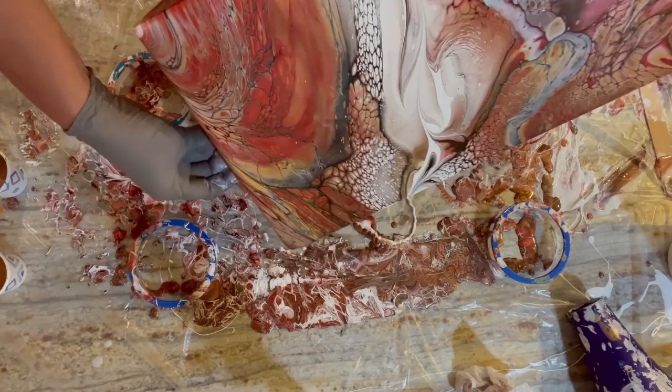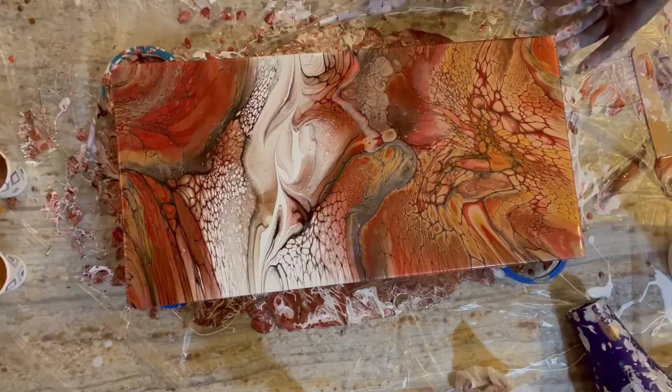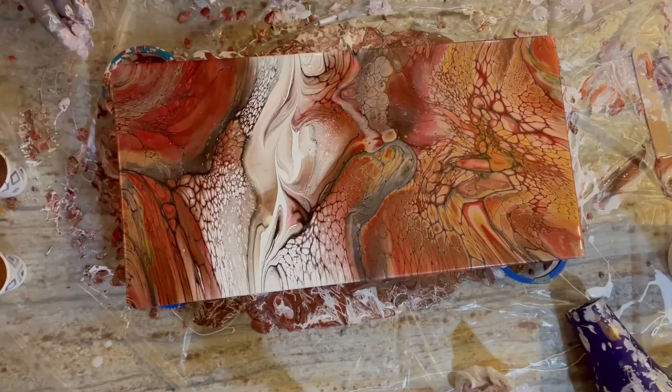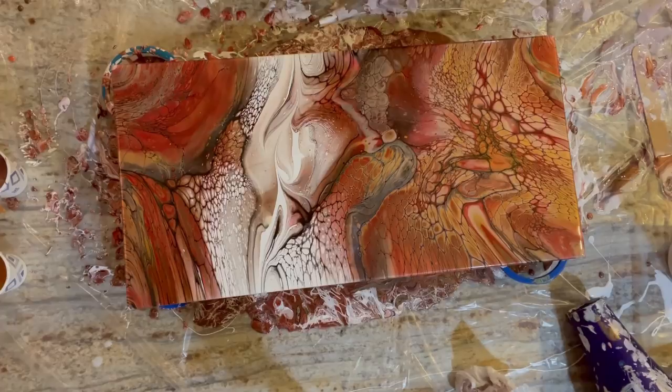So I'm going to go up and over, try to save some of the lacing, and then bring everything way back. I made a better pattern now. The calm area is about three-quarters of the way up — do I want it there, bring it down, or just leave it be? I think I kind of like it off center like that. It looks nice and the colors are really, really super pretty. I'm calling it — ta-da!